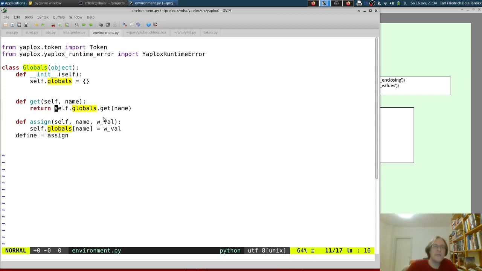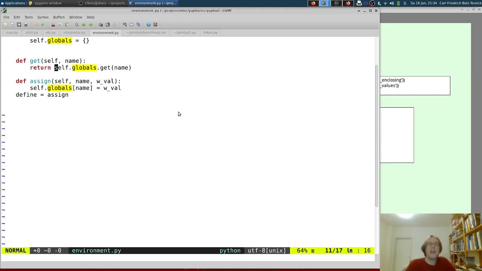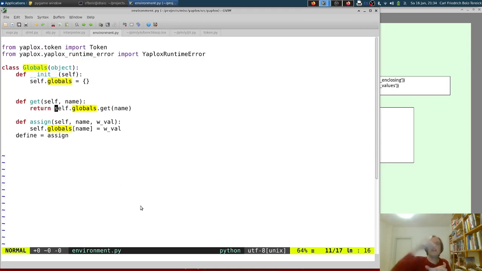And that means for local variables, we represent them efficiently by pre-computing their index into this values array at AST analysis time. But for global variables, we don't do that. And that's actually pretty similar to what Python does. Python also computes indices for the local variables, and the global variables are really represented by a dictionary.